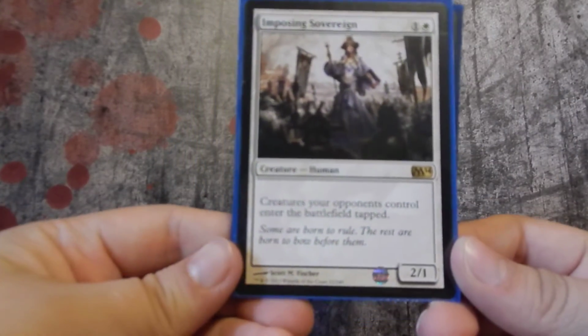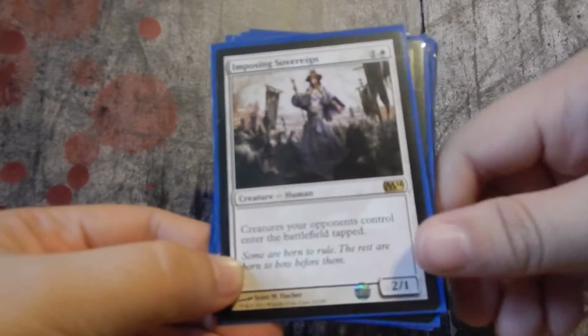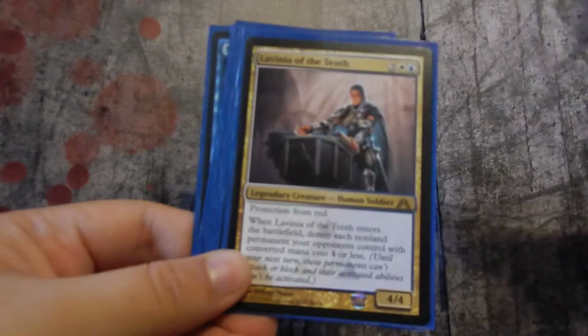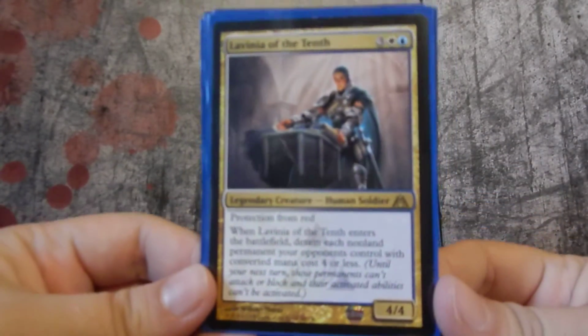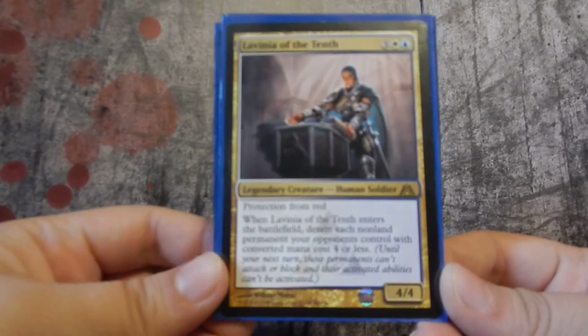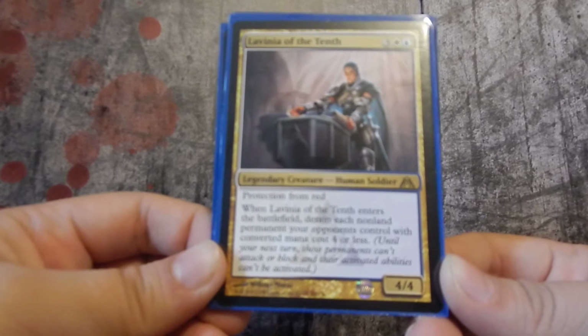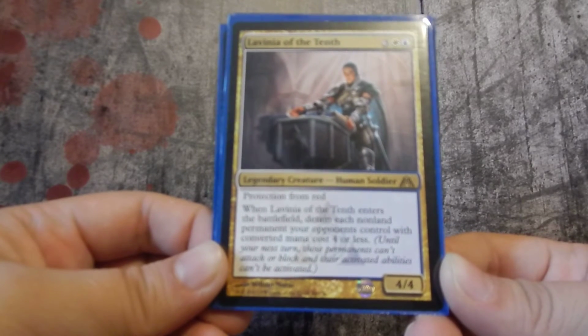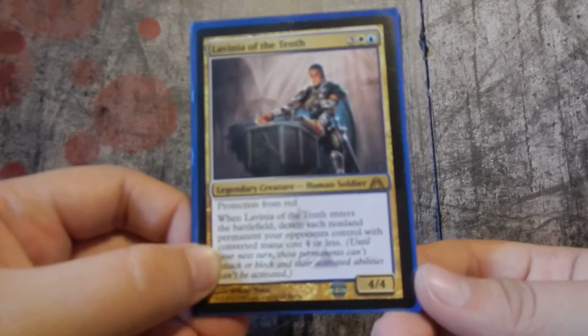And then I have Imposing Sovereign. Creatures your opponents control enter the battlefield tapped, which is definitely good, especially if you want to attack people, because then they can't use them as blockers. And Lavinia of the Tenth: protection from red, and when she enters the battlefield, detain each nonland permanent my opponents control with converted mana cost 4 or less. So this card is really awesome.